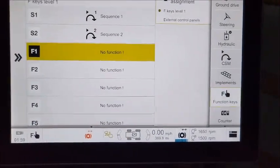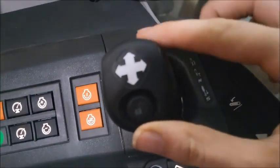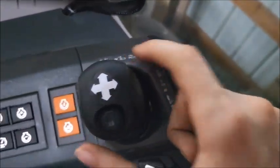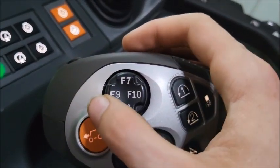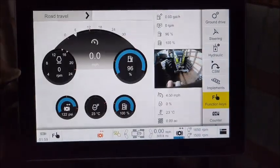So quick note on those: function keys 1 and 2 are on the top of the joystick, 3 and 4 are on the side of the little joystick here. F5 is the y-axis of the joystick, so positive, negative, float, and F6 is the x-axis, so same thing. Then on the side here we've got F7, F8, F9, and F10. So that's where all the function keys are, and again, you can go through the function key menu to assign those.